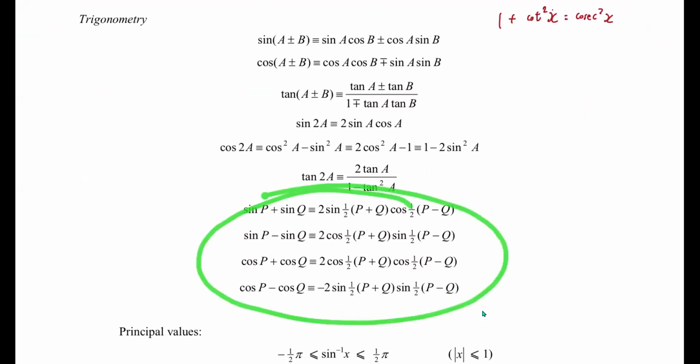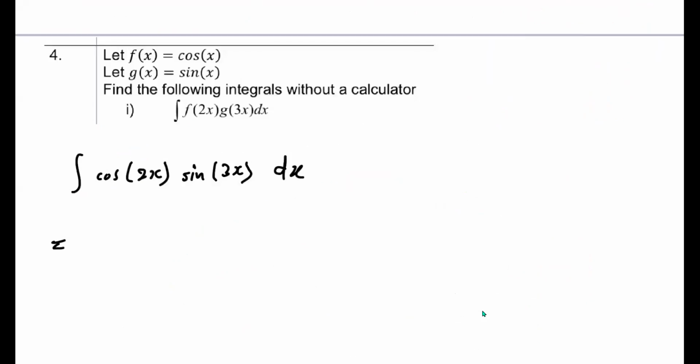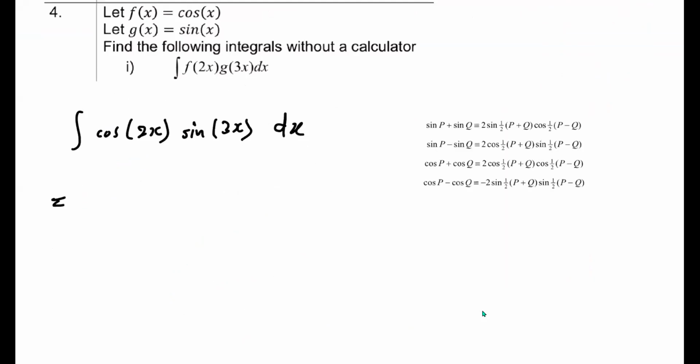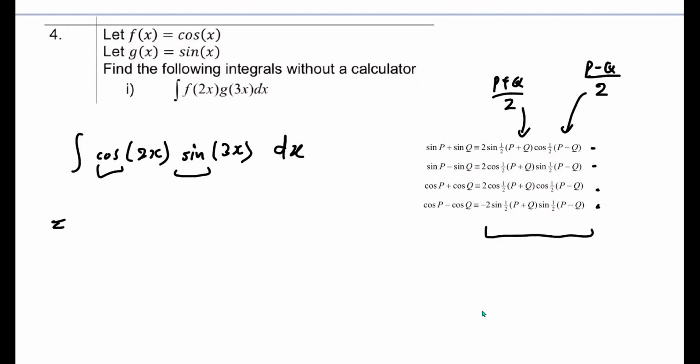This is something new. So how do we use it? Let's see. Copy and paste. What you need to see is that the half of p plus q and the half of p minus q is really just referring to p plus q over 2. It's just written in a funnier way. Let me just write it down. P plus q over 2. That guy is p minus q over 2. Now the question, when you see cosine on the left multiplied by sine on the right, which form does it look like? 1, 2, 3, or 4? Focus on the right hand side. It looks like the second one. Correct, the second one, right?